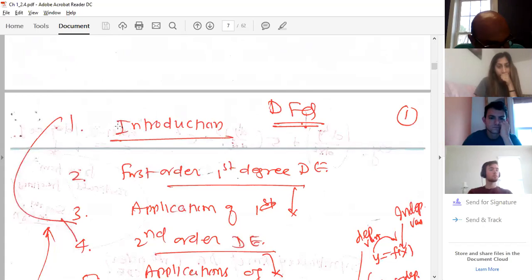Introduction to differential equations. One more thing. I'm going to provide you the honor code statement. All of you, including Margie, have to take the printout of those first 2 pages. Read each and every line and sign at the bottom. That is called the honor code statement for VMI, and then send it to me.